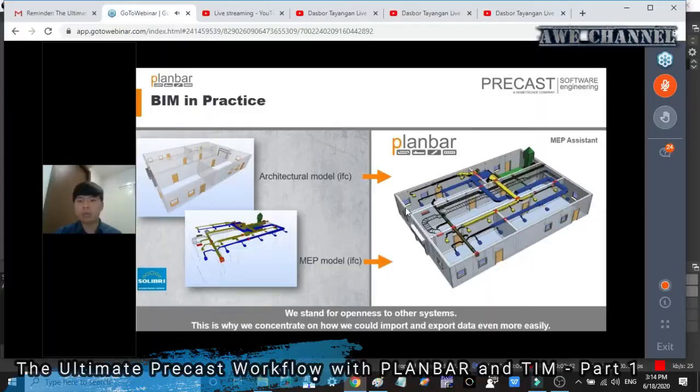Right, so for BIM in practice, one of the key things that we want to achieve is that you can encompass all the stakeholders. You have the MEP designers come and incorporate their models in the precast model. You can send a precast model to structural analysis for the structural engineers. Then they will check the structural integrity of the whole model, etc. And this is achieved by our open BIM concept through the IFC file.